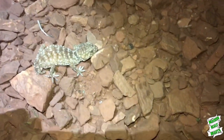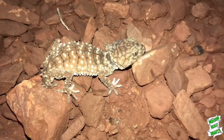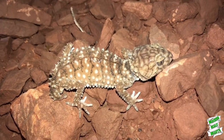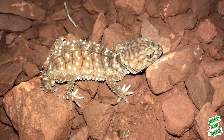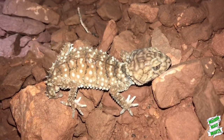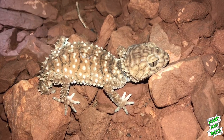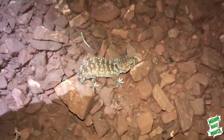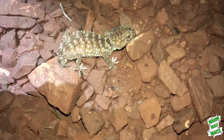This is the direction that he was running. How sick is that gecko? They're Australia's heaviest body gecko. I don't know if I mentioned that before. These guys weigh in at a big female, about 60 odd grams. Man, seeing these guys in the natural habitat, and I was just taking a few photos of him, and he just bolted straight up this escarpment. He had no issues whatsoever with those little legs.